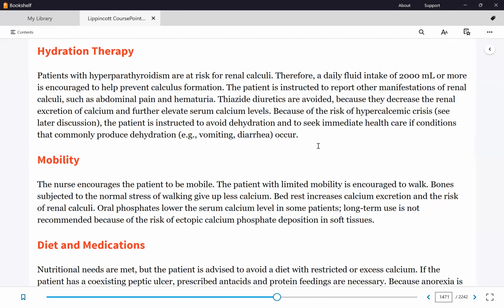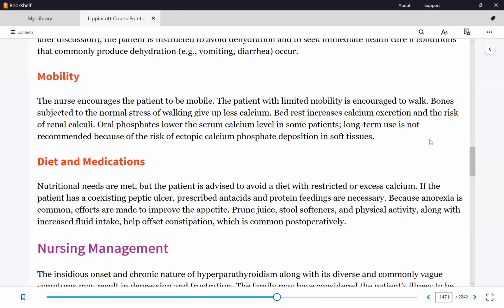Another is, let's go to the next, mobility. So because the bones are fragile, correct? So we need to put stress on the bone, meaning we want to improve mobility because what will, read the second statement, bed rest will do what? Calcium excretion. Okay, so therefore, do we put them on bed rest or do we encourage activity? Encourage activity. Right. So no resting. We're not saying go jogging. No, not really that level of activity, but we want them to be out of bed, sit in a chair, walk in the hallway.